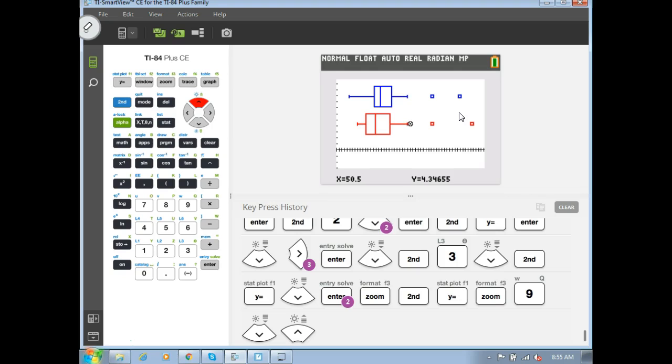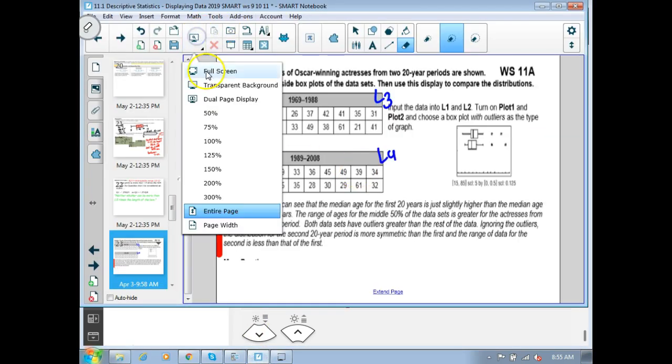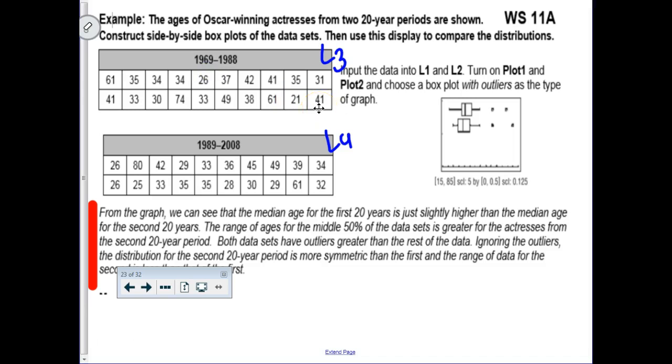So there's a whole paragraph down there, guys, where they really break down what they wanted you to interpret from this. Now, that's a little much, I think, for asking a 16, 17-year-old kid to look at this data and feel this much about it. But this is what the math says, okay? So the median for the earlier time period is slightly higher than the median from the second time period. But the middle 50% of the data is greater for the actresses from the current, we'll call it current time period, okay? So what does that mean for their overall question about society and sexism in the industry? I don't know. That's for someone else to figure out. I just do the math, guys. I just do the math.